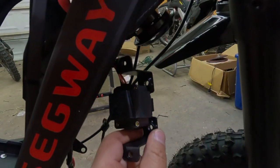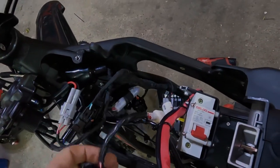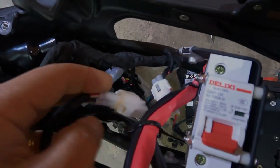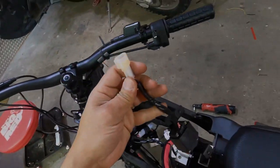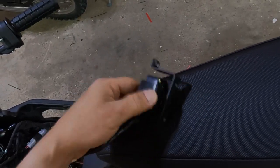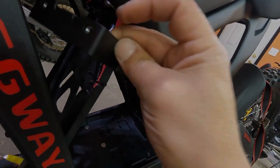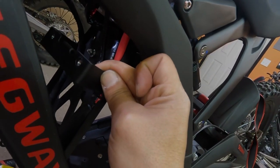That's the tilt sensor, where it is. It's a 3-wire plug. And there you have it. We're going to remove this from here. Okay, this is what it looks like. And we're just going to put that back in like that, with the hose closest to the top, like that.